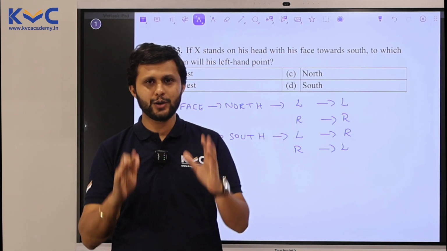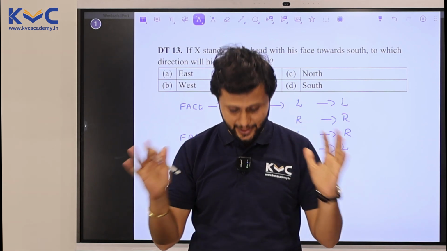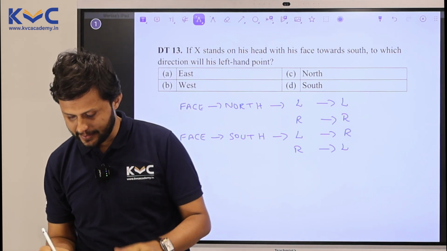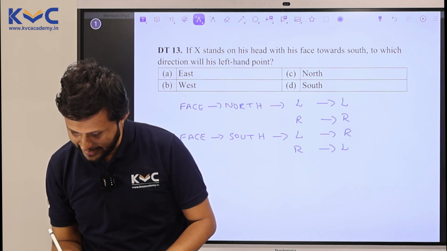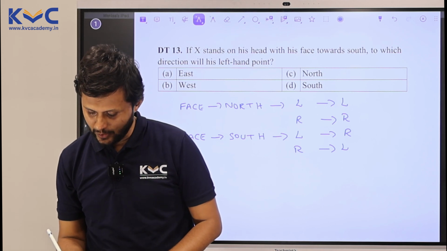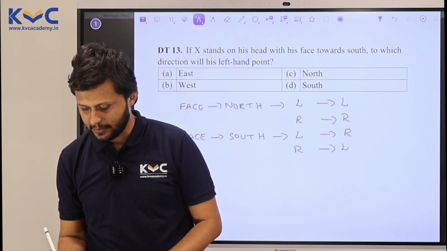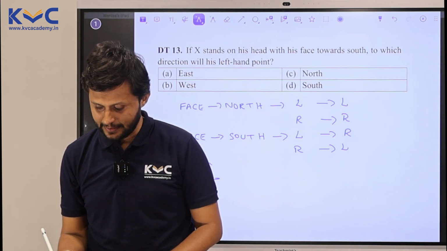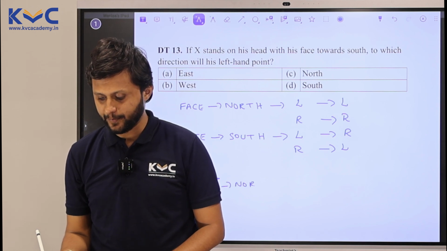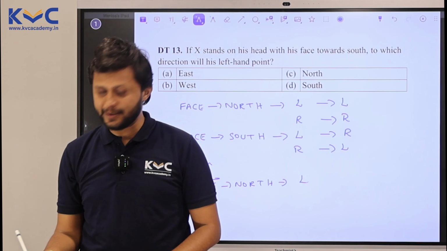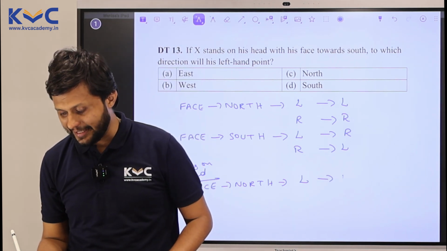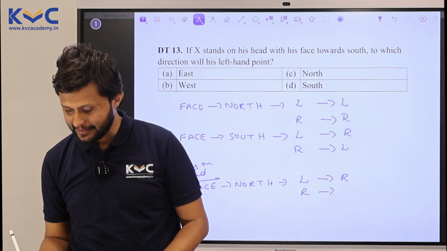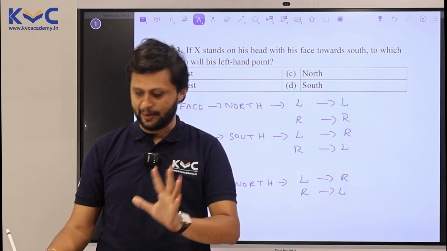What is face upside down? You're seeing this way, this is a straight face, and now I'm standing on my head and looking backwards. This is called a headstand, standing on the head. In this case, what happens? If you face north, normally your left is left side, but no, now your left is the right side. It is ulta, your face is on the ulta now, and the right side is the left side. So your line will be on the left side.